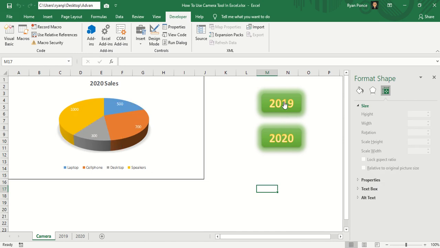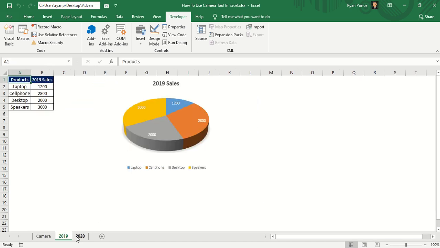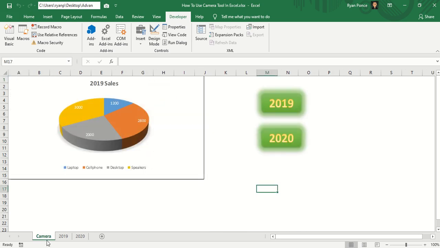There. So from two different tabs, two separate charts, they were combined in the camera worksheet. Now you could possibly be more creative and make a more presentable design.